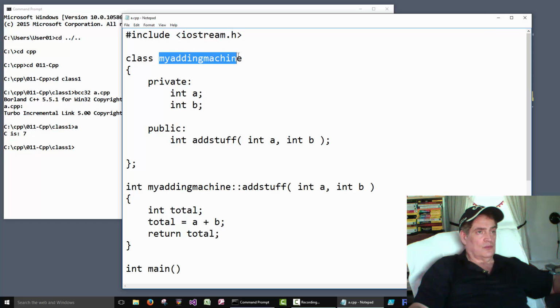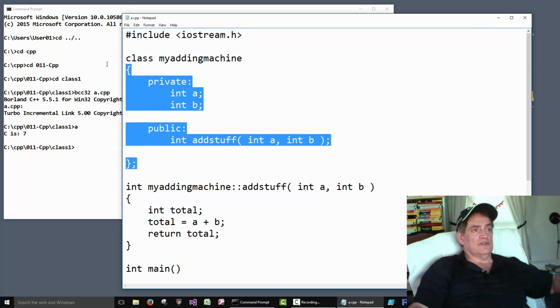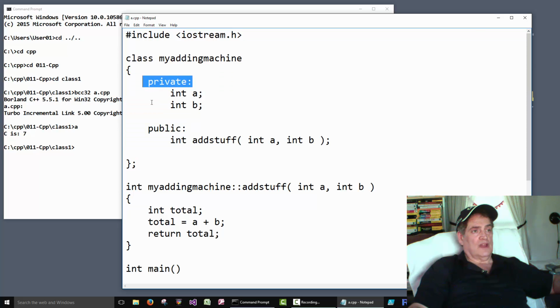So we named it myAddingMachine. We create two integers, a and b, and they're private. Private meaning they're only available inside the class. So here's private, public. So the function is public.